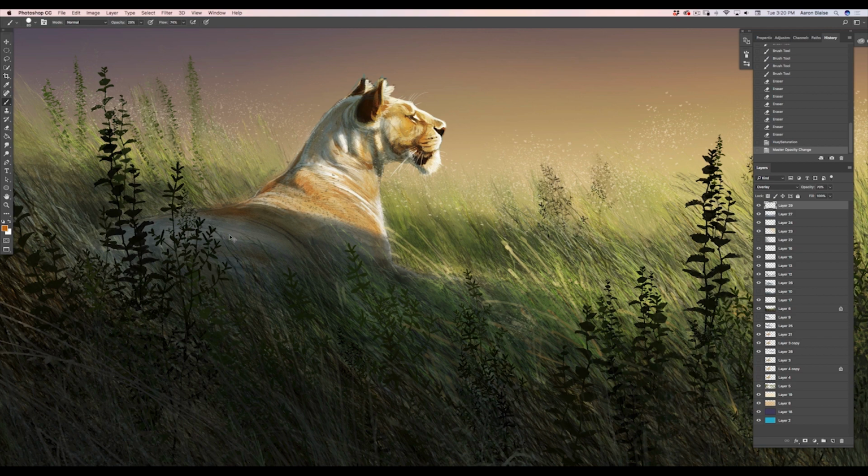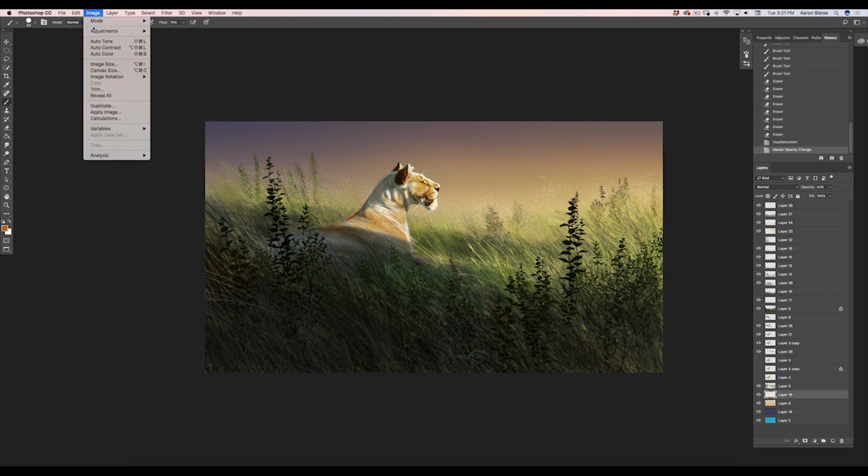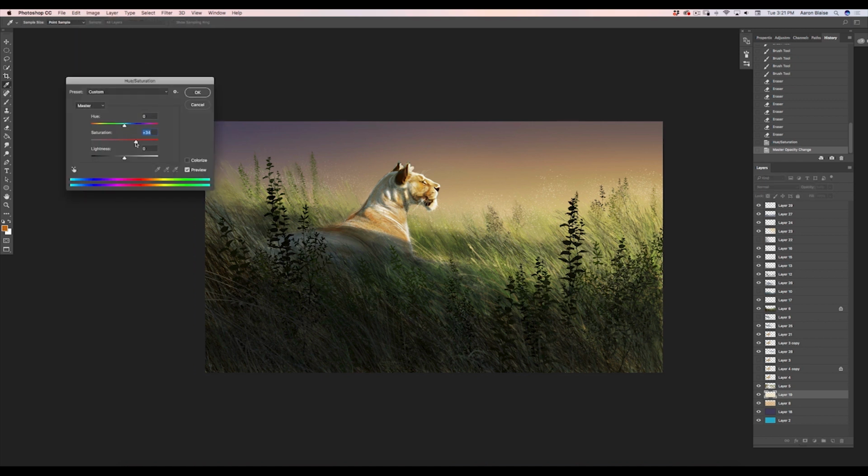And now one more thing I might do, just to pull back on it a touch. I think I might turn that mist off altogether, that haze. Actually, I take that back. I kind of like that a little bit in there. It gives it a little bit of life, but I'm going to go into my hue and saturation again.